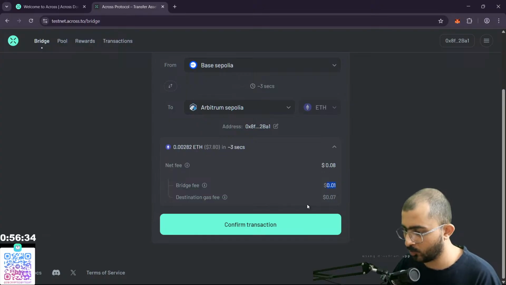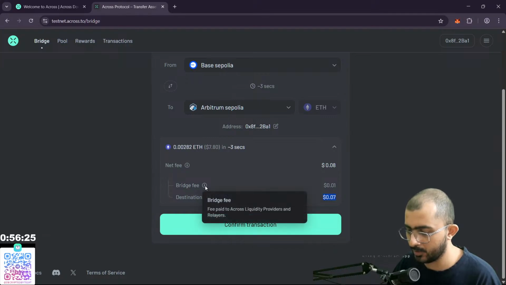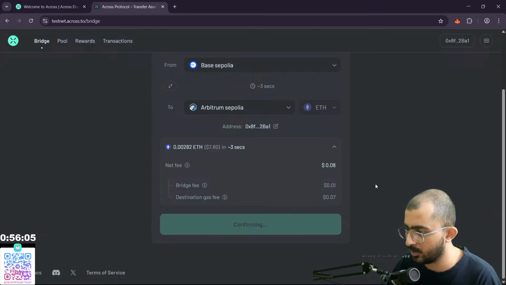Across is only charging 1 cent, and the rest is the actual gas fees. Yeah, and this goes to the liquidity provider and relayers. So I don't know how much that is. 0.01 divided by 7.8. Yes, it's like 0.1%. That's great. Let's actually transfer it.